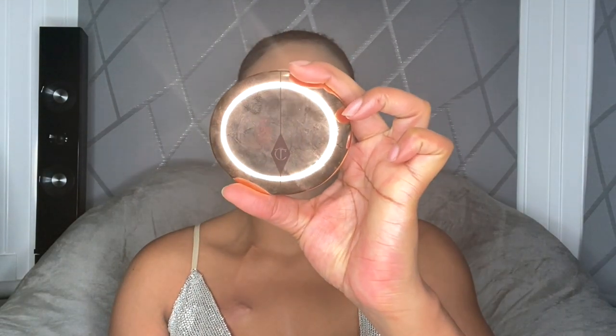That's all blended in. Now that's all blended in, I'm going to use my Charlotte Tilbury Airbrush Flawless Finish in the shade 2. So I'm just going to use that to set everywhere that I highlighted with the concealer. Just pressing it in from outside to in and back out again.